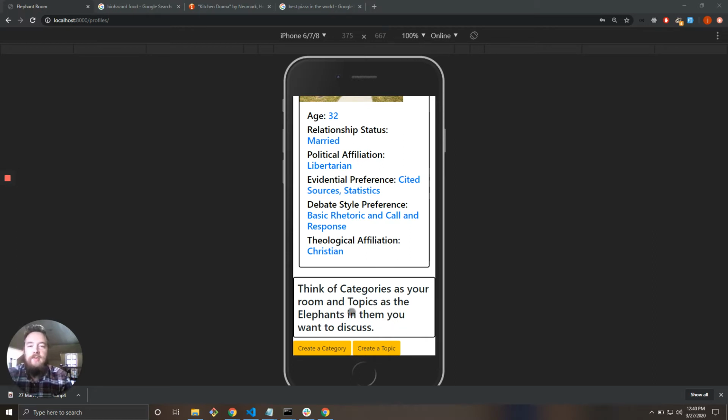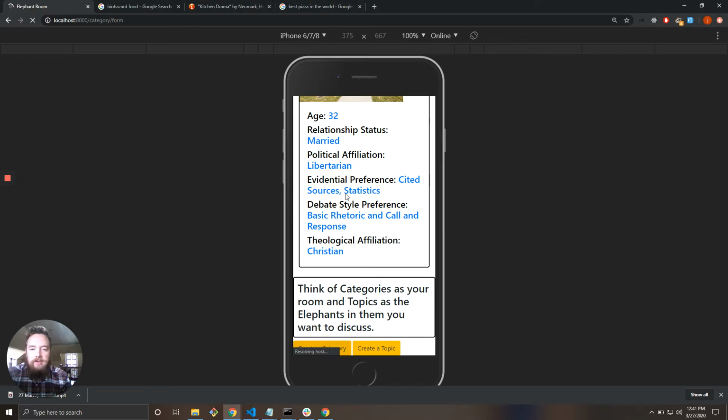So the Elephant Room is an application that is designed to give people the option and the ability to drive discussion in a more meaningful way by allowing users to create their own categories, fill them with topics of discussion, and then to fill those topics of discussion with links and resources or stories and experiences that back up their position on them and give a talking point and a place to go from, instead of just talking back and forth without any kind of real guidance or framework.